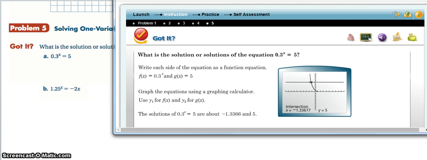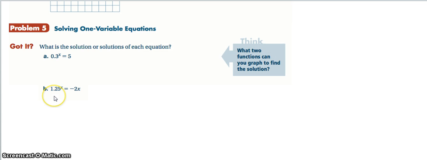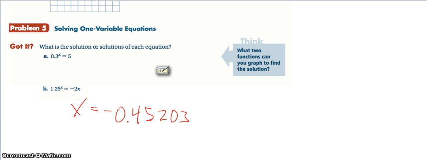So go ahead and look at B on your own for a second. And then B, our two functions that we want to graph are both the left and the right side here. And I cannot actually get my emulator to work at the moment, but if you graph this, they both look like lines, although the one would actually be an exponential. And then where they cross at the x value. So when you zoom back out, you can actually see that, yes, the one is exponential, and our x value solution is negative 0.45203, and that is slightly rounded, but that is where the two lines cross, which would make their solution.